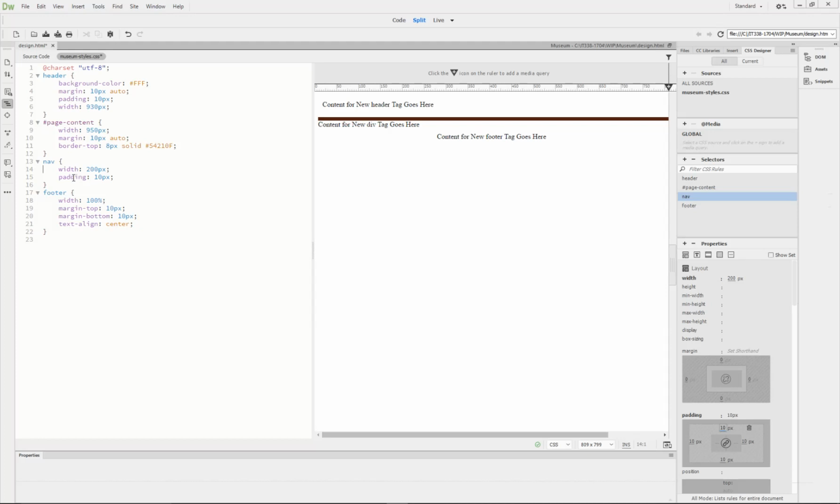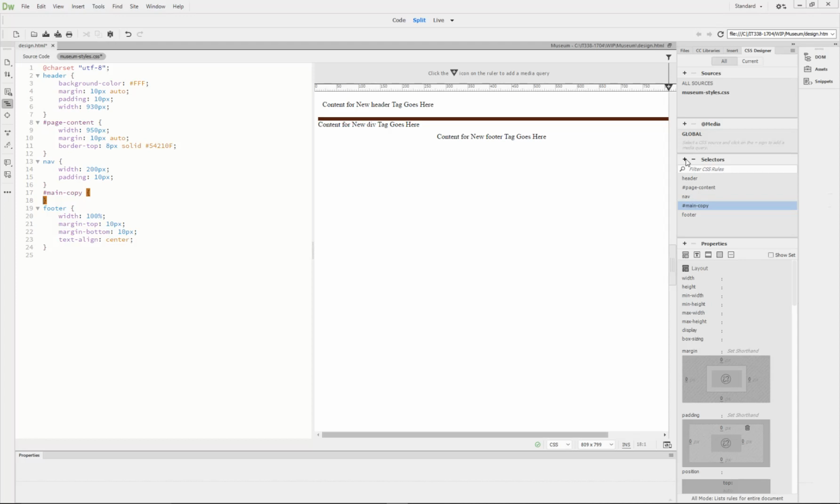Now we're going to add the selector button, and we're going to type in main copy as the new selector. So I'll click up top here, and I'm going to put in the number sign, and I'm going to put in main copy. That will add main copy.